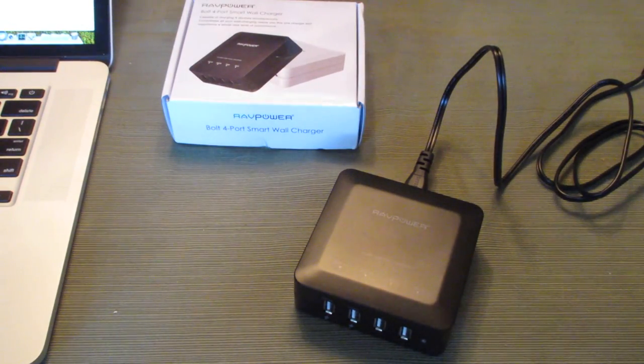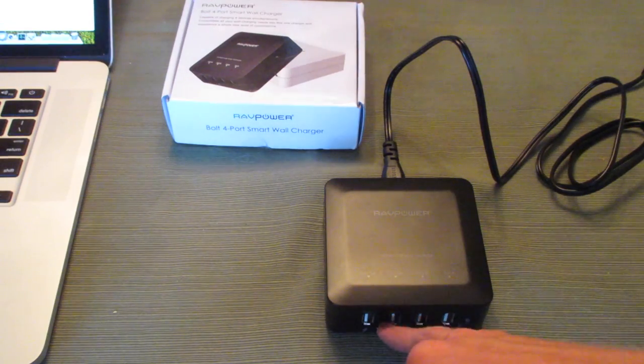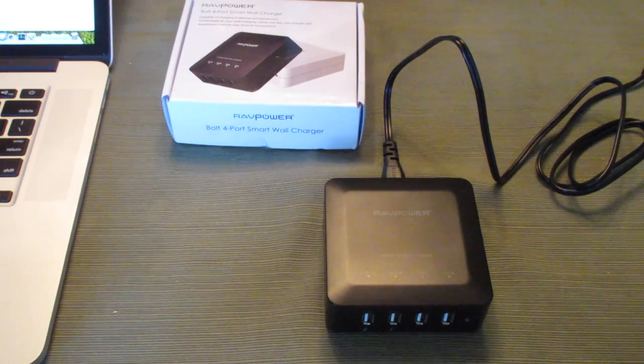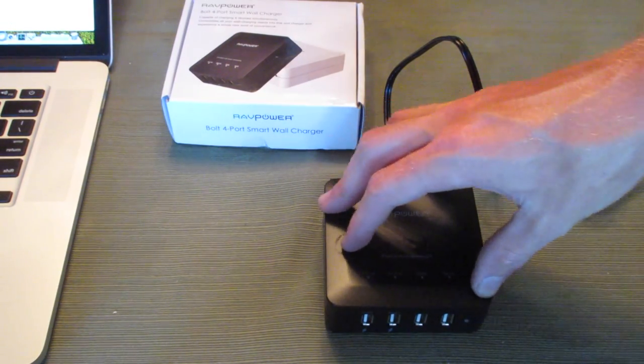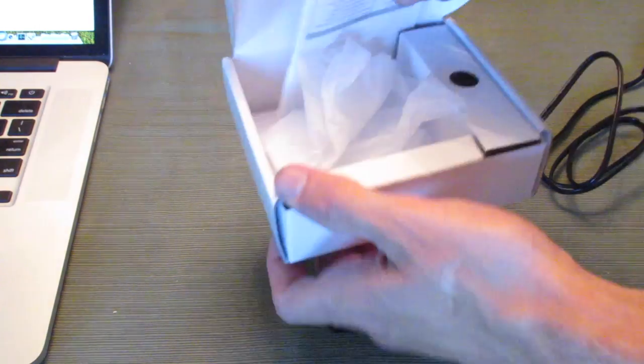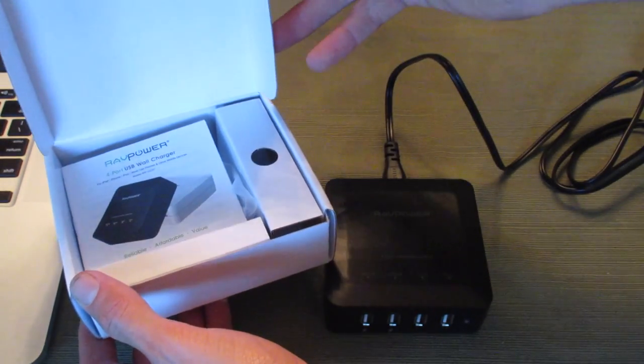It is capable of charging four devices simultaneously. Charging an iPhone 5S using the left side 2.1 amp USB charger is very quick. In what felt like 10 or 15 minutes, I think it went from 1 to 40% — it is remarkably fast. Just as fast or even faster than directly plugging into the wall with Apple's included hardware and the lightning cable. It's been really impressive. Of course, you can do four at the same time — four iPhones — but there are only two 2.1 amp and two 1 amp ports. In the box you simply find the unit, the power cord, and a little instruction book.